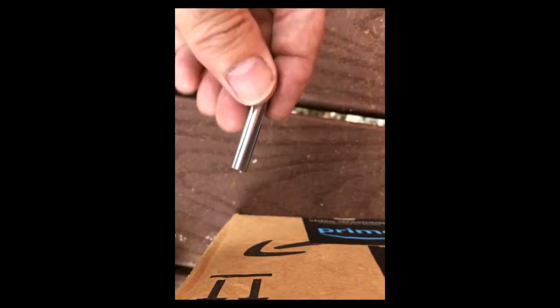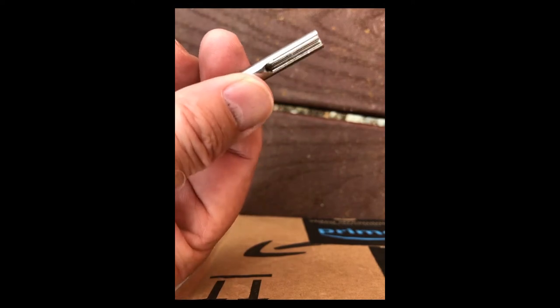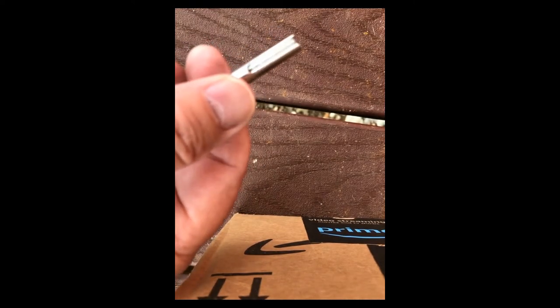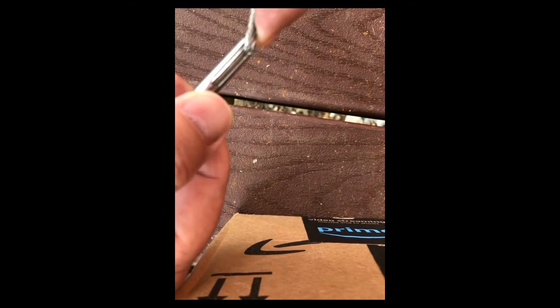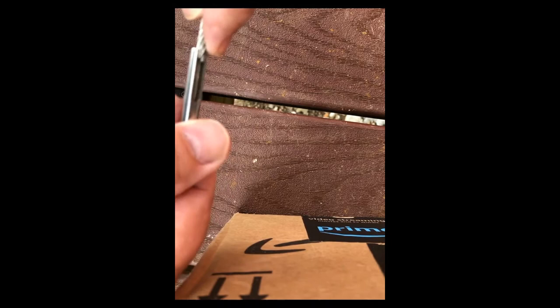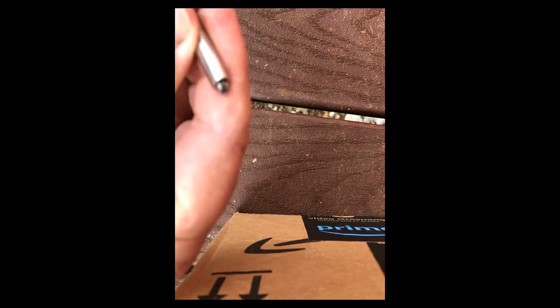This little connector is called a dead end, and this is what goes inside that square tube. You only have to have the connector on one side. I'm going to put my wire into it - push it all the way in until it just about comes out the other end - and then I'm going to swage it with my swaging tool here.